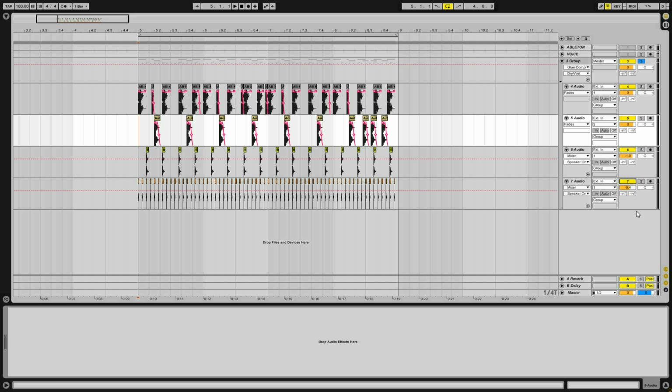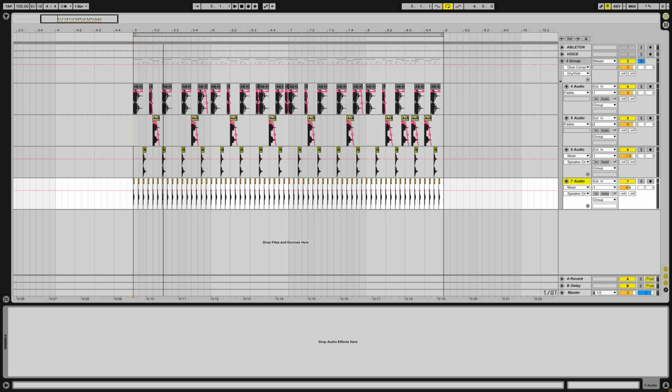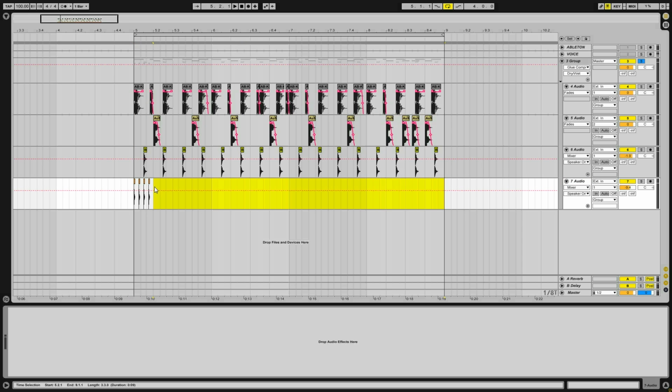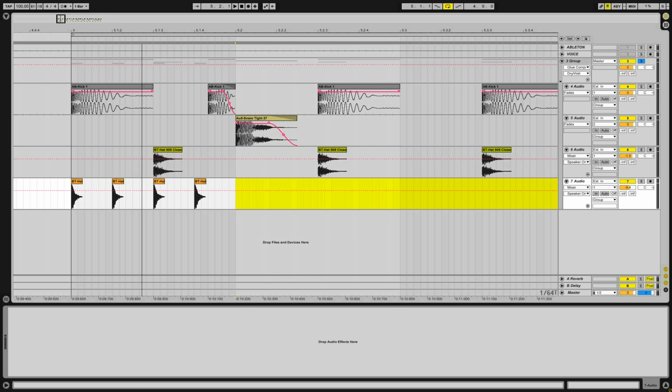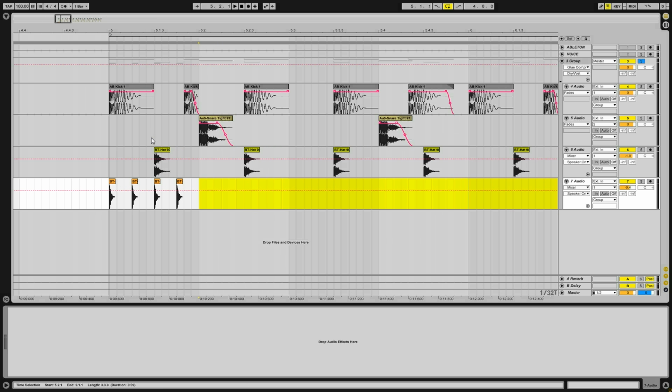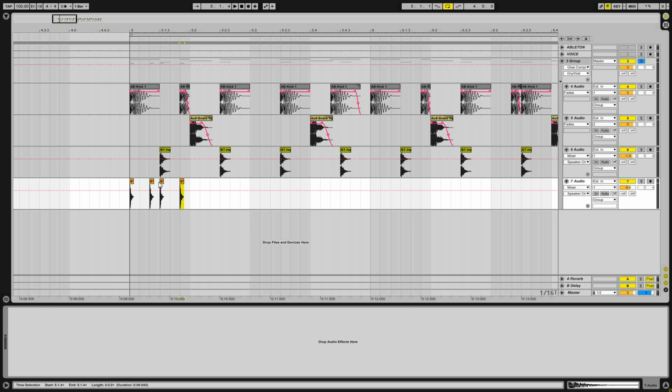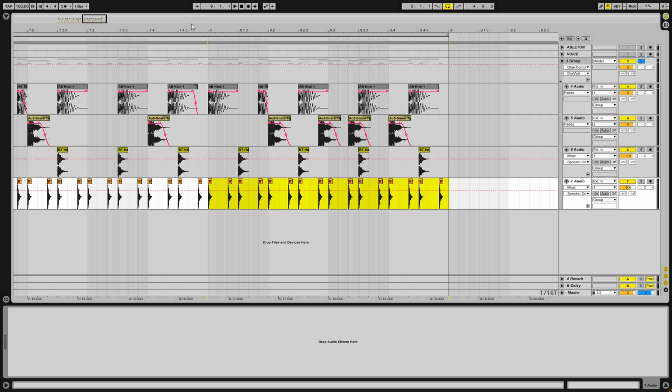Now, before I'm going to play this, I'm also going to do the same for the hi-hats. I'm not going to do the entire thing. I'm just going to delete this and align this one to here, and this one to here. Am I doing this right? Yeah. Now I can duplicate this over and fill out the entire loop.